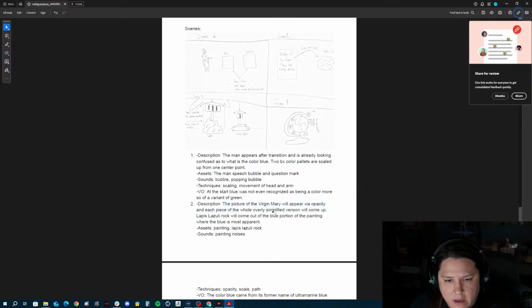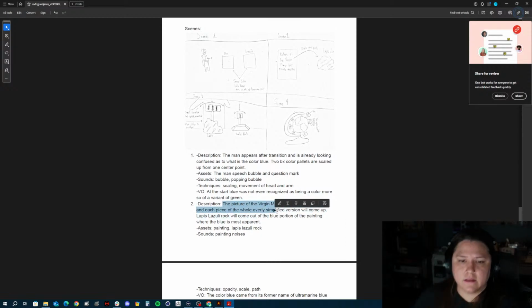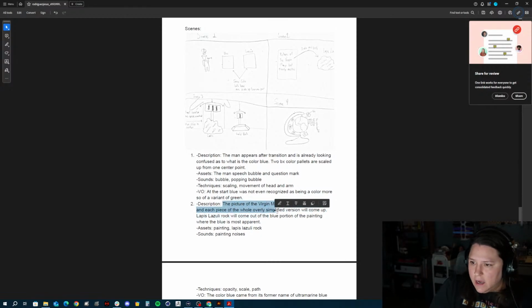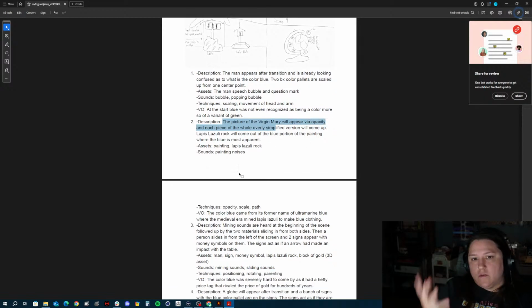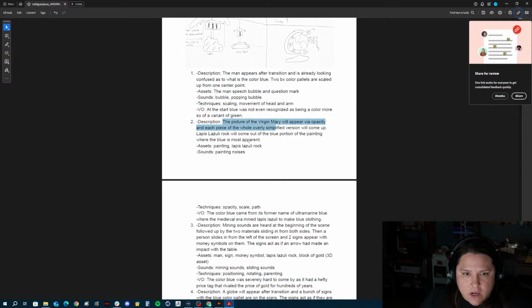Okay. Maybe what you could do is little pickaxes hitting a big rock, and then all of a sudden a little rock comes off and it's some kind of blue color that you know is used to dye clothing. Maybe you could have a piece of blue clothing come up at that point. I think that would be a stronger scene here because you're talking about mining the mineral for the color. So the whole Virgin Mary thing, I would just get rid of that.